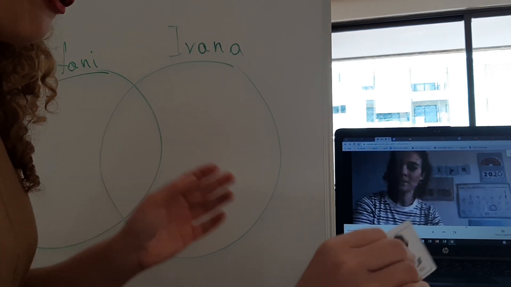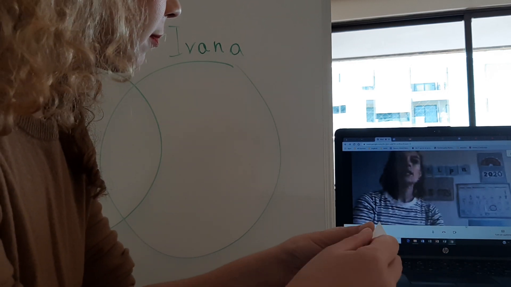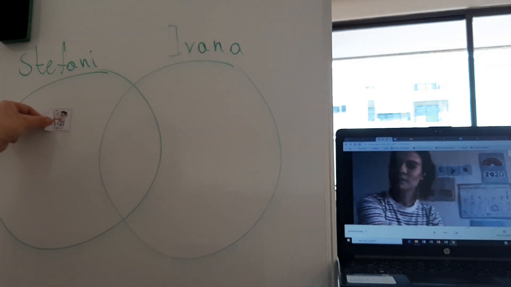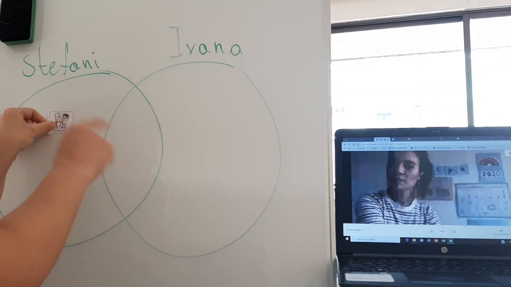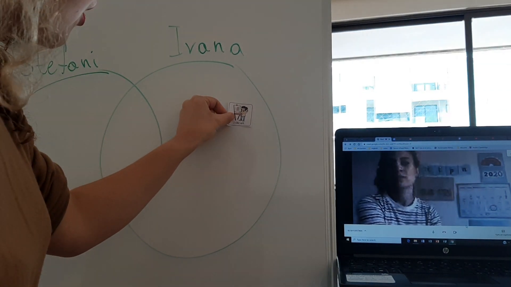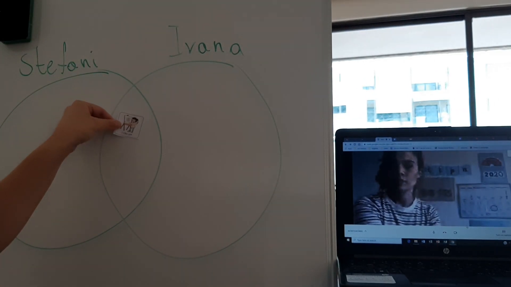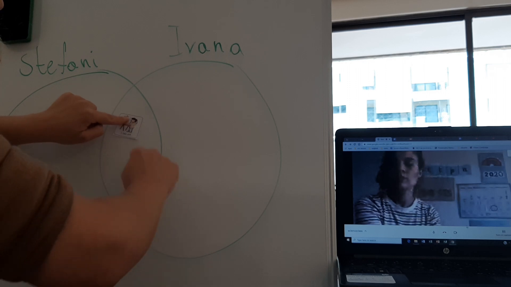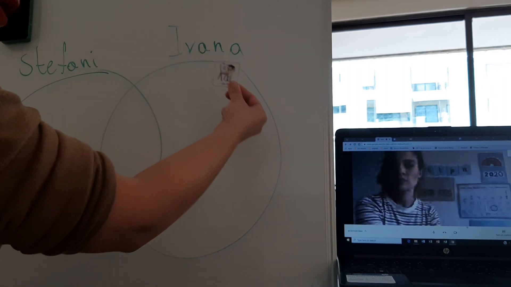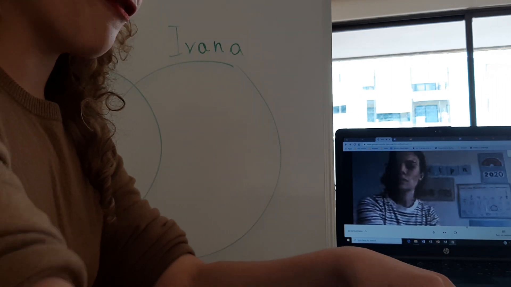So what am I going to do? For example, Miss Stephanie, do you like art? Yes! So she likes art, and I can put this picture in her circle. But I also like art, so I can put this picture in my circle too. So I'm going to put it here in the middle where these two circles meet — so this belongs both to my circle and to her circle.